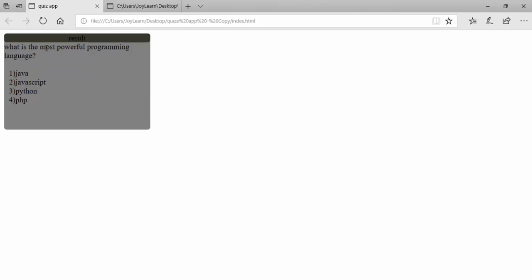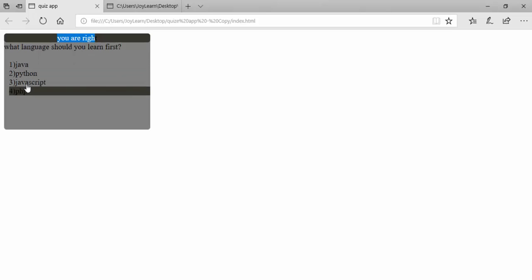Here it asks us what is the most powerful programming language. Of course, there is no single programming language that is better than all the others, but for now I just select JavaScript because I love JavaScript, but that doesn't mean to be jealous and say that Python or Java is better. So whatever, and when I click on a right answer, it's going to tell me that you are right.